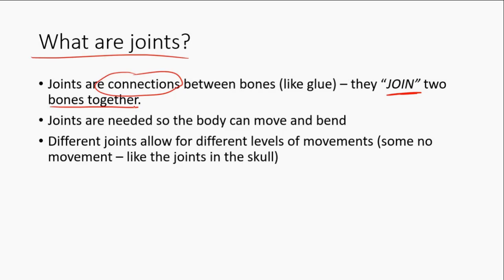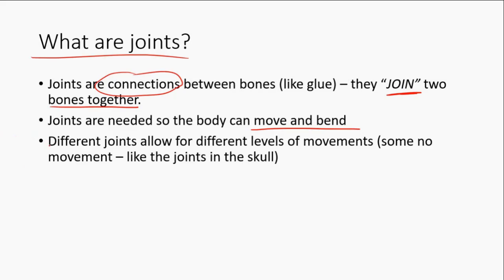The reason why you're able to rotate and flex your arms and extend your legs and maybe rotate your neck and basically move your body in different kinds of maneuvers is because you have joints, because the joints are the things that allow you to form different angles between your bones, okay? So as I say here, it allows you to move and bend your body instead of being a statue and not being able to move.